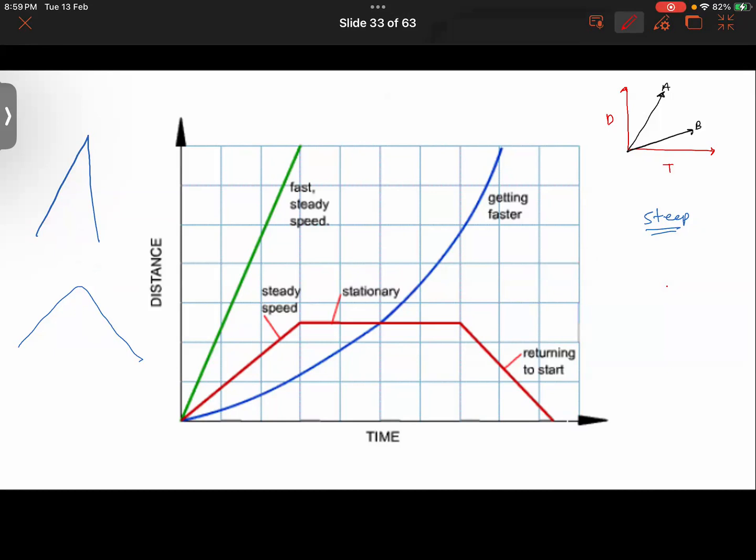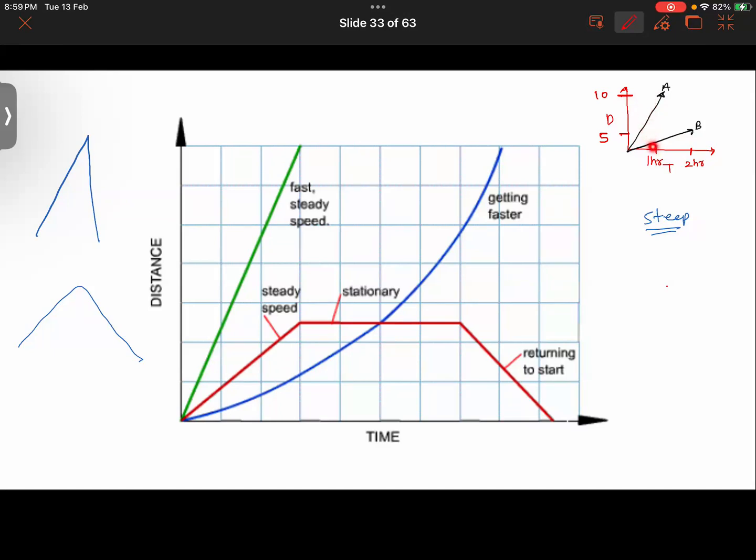Okay, now let me give you the data. For example, let's say it is 1 hour. It is 2 hours. Here let's say it is 10 kilometers, and here let's take it to be 5 kilometers, for example. So do tell me, in the first hour, vehicle A has traveled a distance of 10 kilometers, and when 2 hours have passed, vehicle B has covered only 5 kilometers. So obviously, which one has more speed? A, because in just 1 hour it traveled 10 kilometers. So it must have more speed. Getting it, Chakrika?